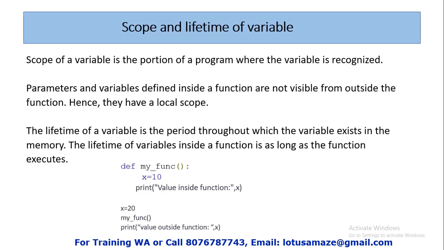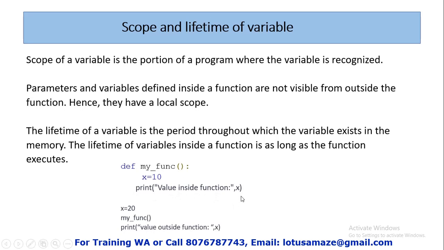Scope of variable is the area or portion wherein it's declared. For example, if suppose we are declaring a variable in function boundary, so its scope is till the function only. Once function completes, then its existence just finishes, right? So for example, in this particular function def my function x equal 10, this is called a local variable within the function, and its existence is till this function only. So this is the local scope.